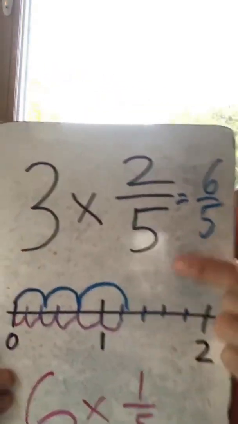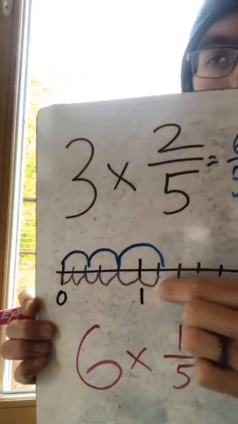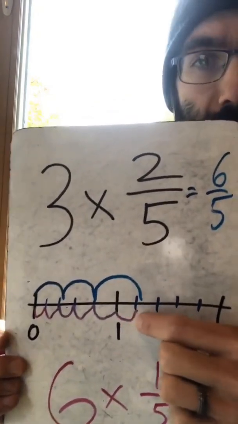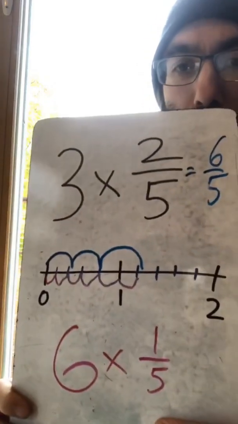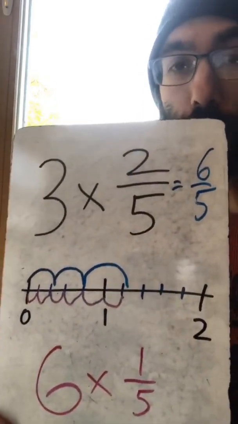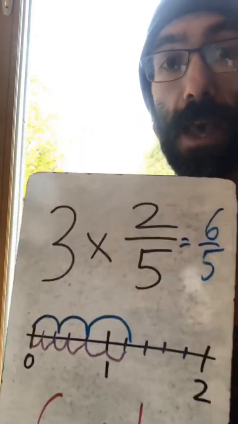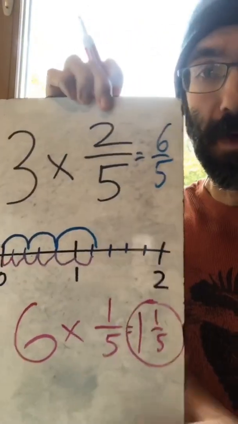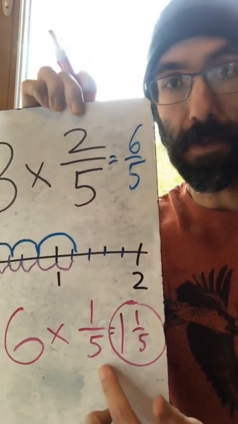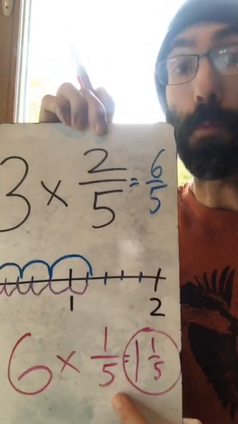So you have 6 jumps in this case on your number line, and you end up in the same place. And again, this is just another way to multiply whole numbers times the unit fraction. Either way, you get 6/5, which is the same as 1 and 1/5. So 2/5 is a multiple of 1/5. Multiples, again, are numbers you multiply with.